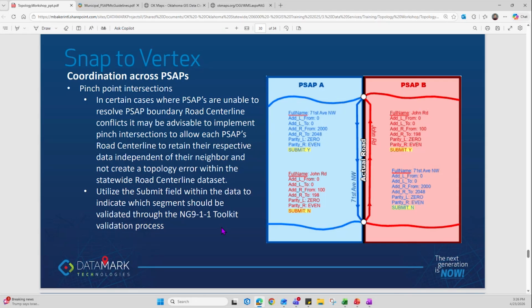the fields that are not required, but are still used in the tool runs or the submit fields. When is it appropriate to use those? Especially with the changes in the most recent toolkit, I think this is going to bring about a lot more questions. So I would definitely reach out to the state folks if you have questions, because we've had a lot of extensive conversation in the in-person classes about these examples. It's always good to have real world examples to talk through because it truly needs to have a solution.